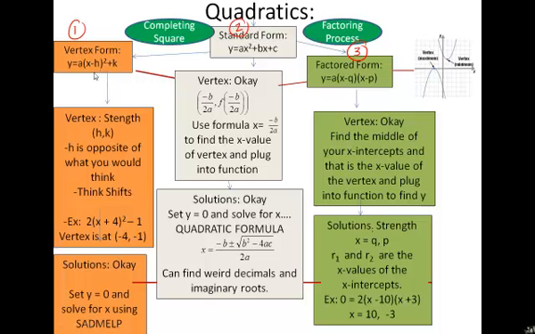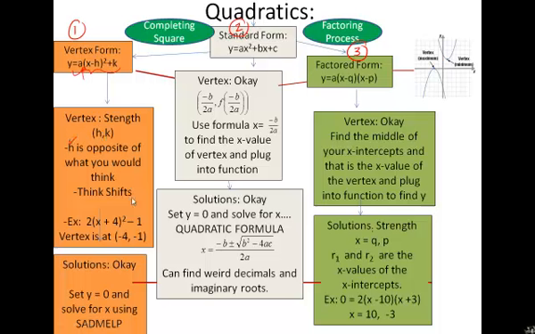So the vertex form, hopefully this isn't too new to you. This is actually our shifted transformed parent function. You'll notice that this is how much left or right our parent function goes, and this one's how much up and down our parent function goes. This is that scalar multiple, that a, that is either going to flip it if it's negative, but otherwise stretch or shrink it. The vertex is, wherever this tells you to go left or right, the new location of that vertex is going to be at h, k.